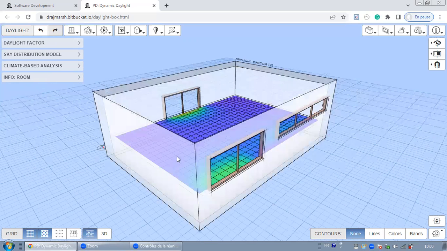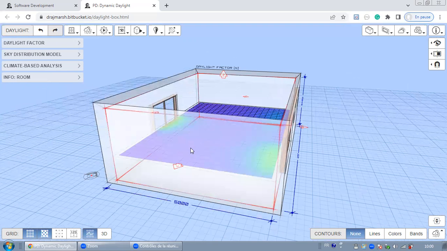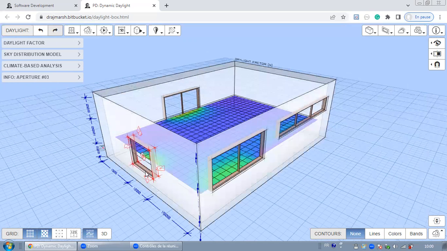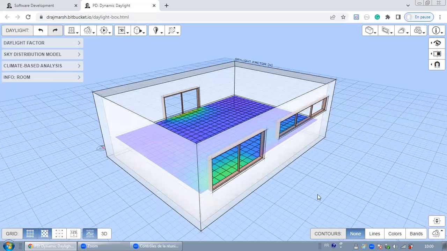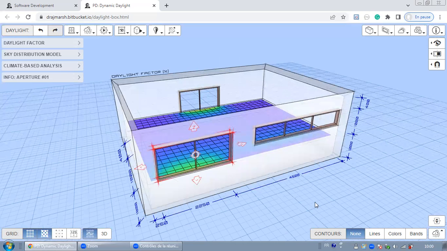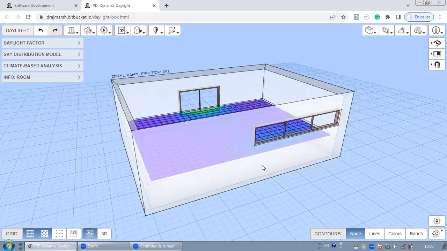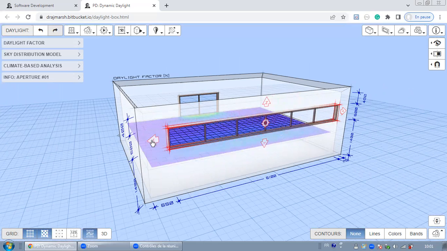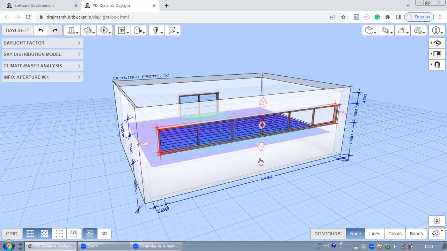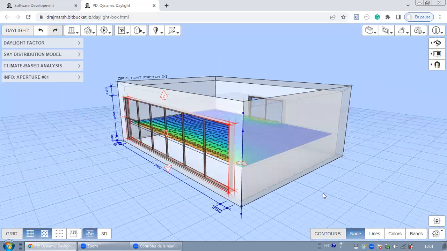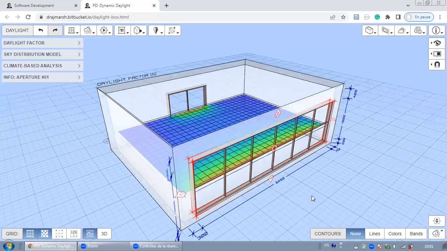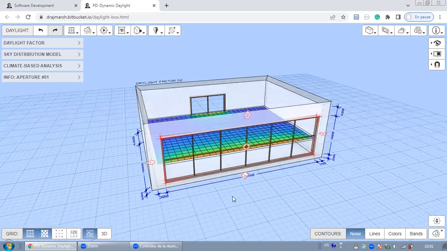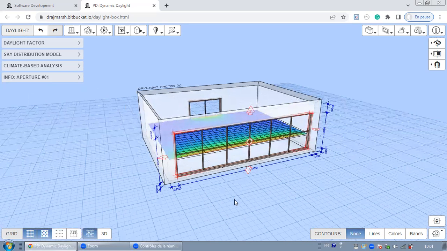And if you want to add a new window, you need firstly to select the wall, then type the letter I, like here. The same thing here, just type the letter X and it will remove. If you want to make this window bigger, you need only to press on this button, like this. This is how you can change the geometry. So it is easy. Now let's move to the third part of our presentation.